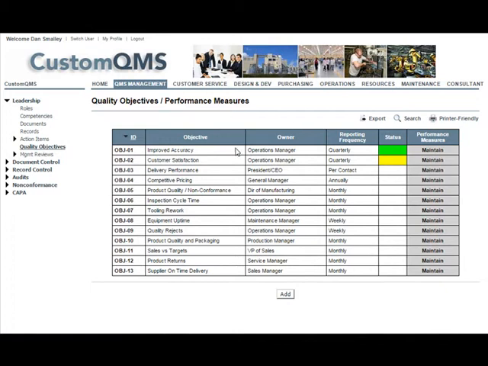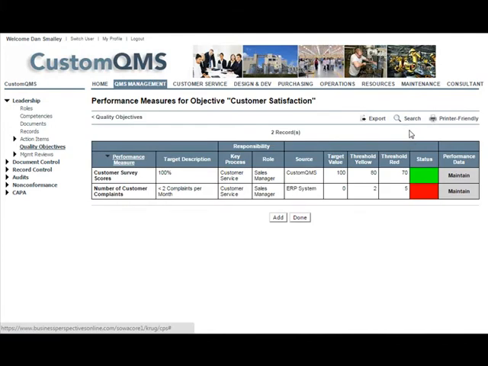Objectives and performance measures are defined by Leadership, and each process area can then manage the supporting data related to those measures. CustomQMS can also notify Leadership whenever certain thresholds are crossed. Changes to the performance data affect the objective scores in real time, and that data is readily available for review and discussion at management review meetings.